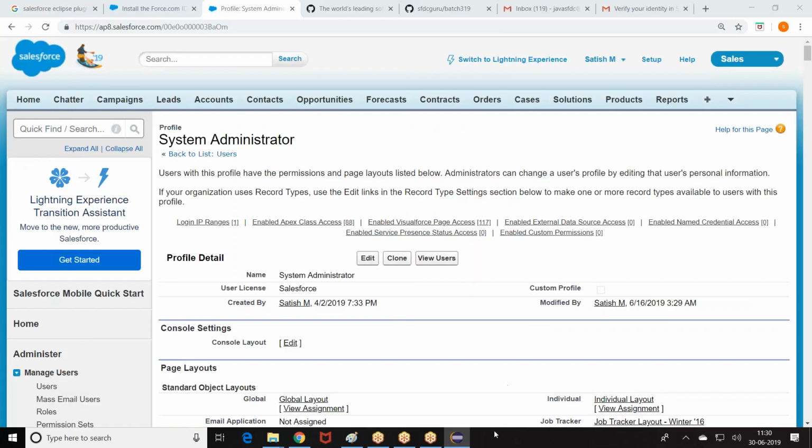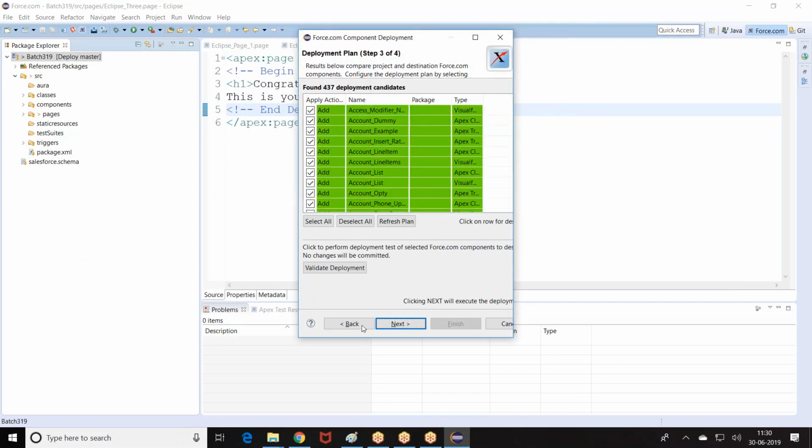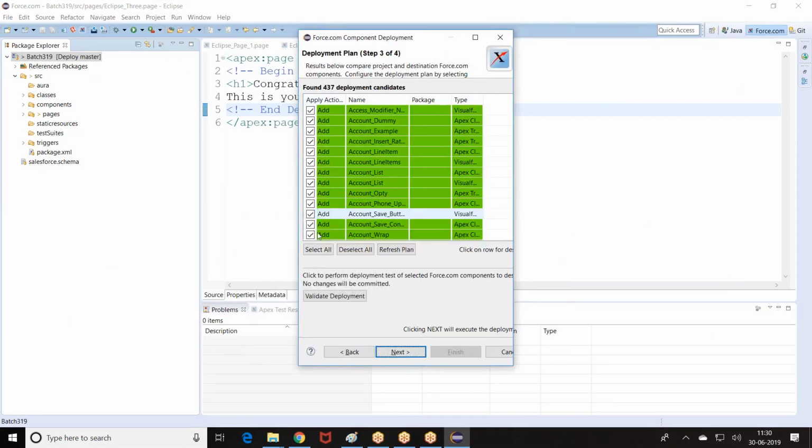Then it is showing you what elements you want to deploy. These are the list of elements which I have. So out of this, I want to deploy Eclipse page 1, Eclipse page 2, Eclipse page 3. Select the elements which you want to deploy, validate.